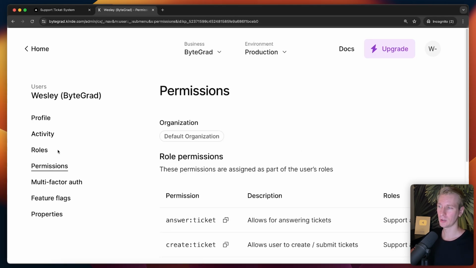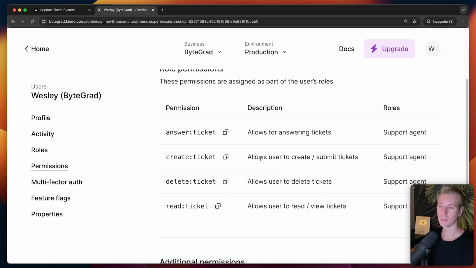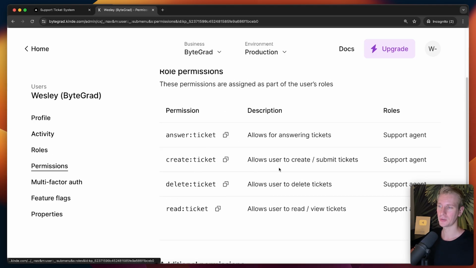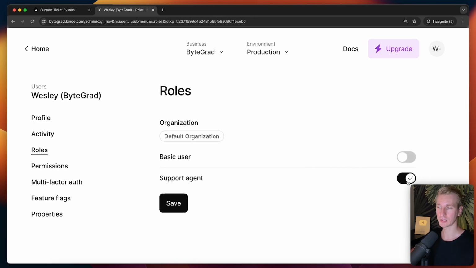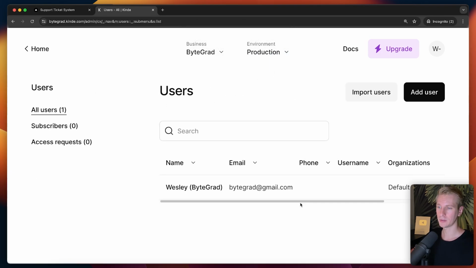So you already saw the roles here, and that's actually just a way of grouping together permissions. Right, so we're going to have a couple of permissions. We're going to combine that into a role. That's essentially how it's going to work. Well, let me go back to a basic user here. And actually, let me delete this entire user, and let's start from absolute scratch. I'll go through it pretty quickly, but I will delete this user here.